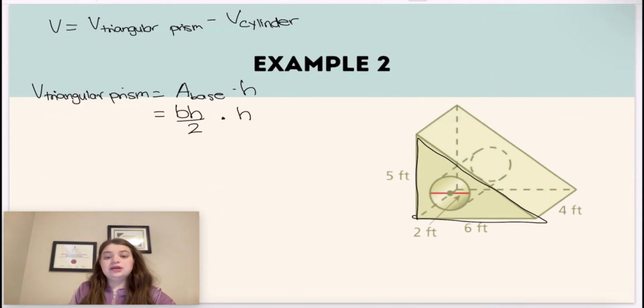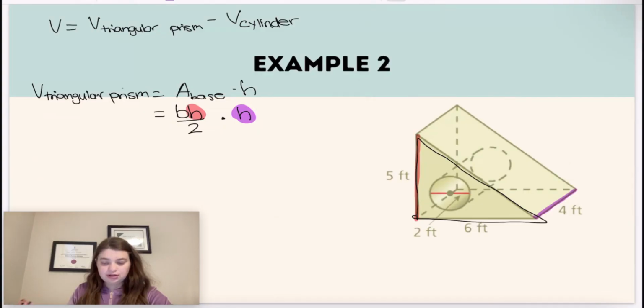Now, something I want to note here, and this is something that sometimes trips people up, so I do want to clarify it. Here we have height over here for base times height, and then we also have times height again. Now, this first height here that I'm putting in red refers to the height of the triangle, whereas this height over here refers to the height of the overall shape, right? Because area of the base is taking the height with respect to the base. And then the height of the overall triangular prism is actually this height here.